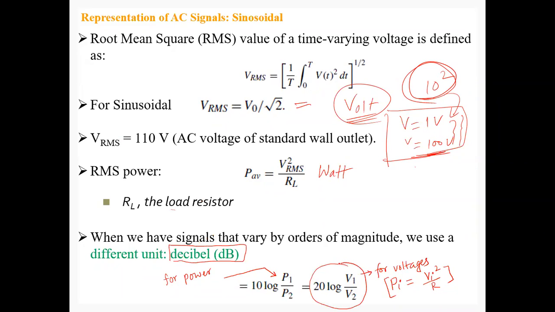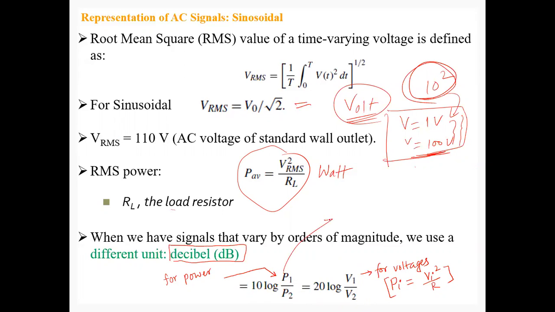Decibel in terms of voltage is defined like this. Similarly, you can also define the decibel for the power, and that will give you this one. This is the decibel in terms of power, and this is the decibel in terms of voltage. But they are exactly the same thing. You can do the calculation, because power is what?